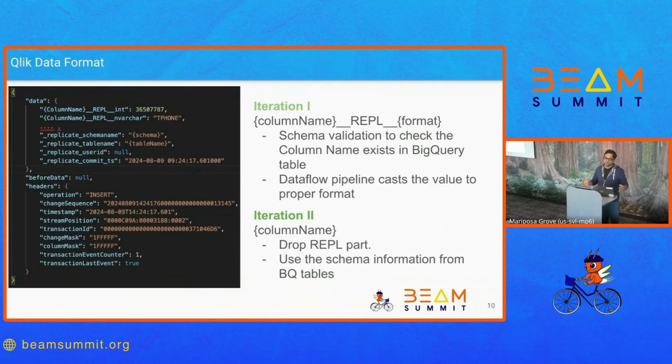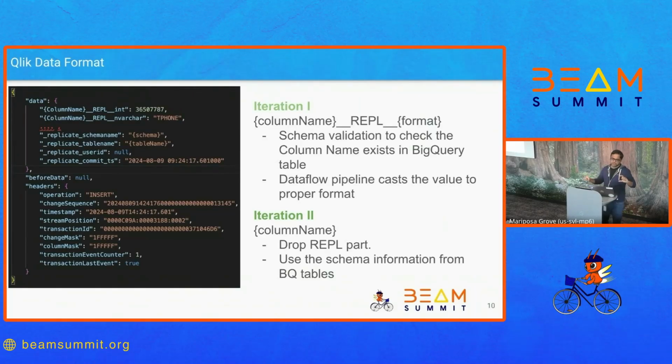This was what we used to do the data validation between what is present in BigQuery, and also to cast that value to a proper data type. We are not only doing that, we are also using the BigQuery API to read the BigQuery table and get all those column names, because we want to make sure that whatever is in BigQuery is available in the payload. The payload doesn't have an extra attribute. We want to make that clear as well, right?